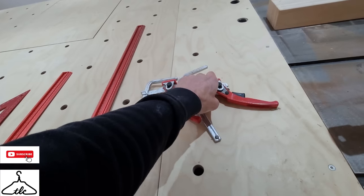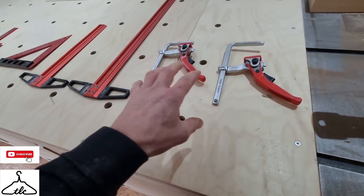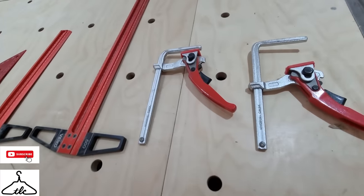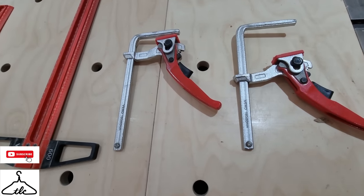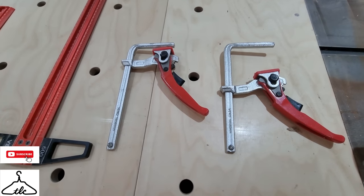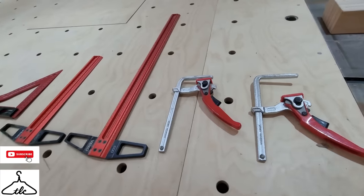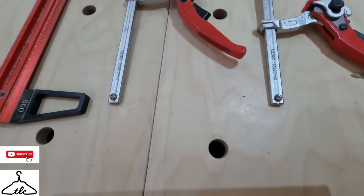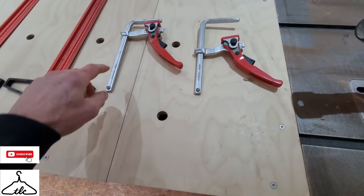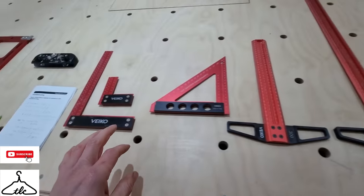And I love these also. Again, I love all of them. And this is why I'm sharing these with you. These are dirt cheap also. So these are Bessey copies, I believe. I'm gonna say Bessey copies, they look like them. And they have exactly the same components by the looks. I've got a set of Besseys and they look like for like. They've got the same color. I like the fact that they're all red, so they all kind of match. And these are the 160 by 60 versions. I think you can get slightly longer versions, but they work really, really well and they are stupidly cheap also. So this is the last one to say.